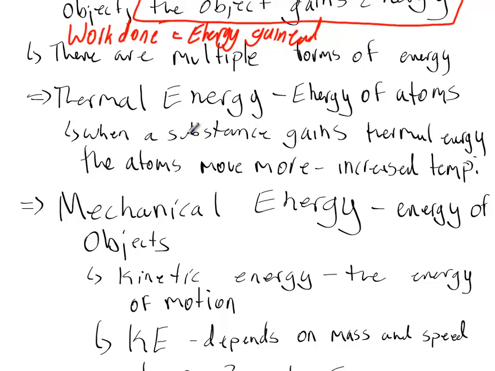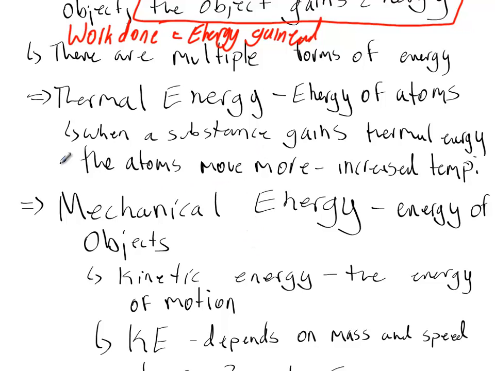You guys sometimes do work for the express purpose of getting thermal energy. If you rub your hands together because they're cold, you're doing work to generate heat. The work done is equal to the energy gained. Now, thermal energy is only with atoms, right? Atoms move faster, spread out, they gain thermal energy. They move slower, cool down, condense, they've lost thermal energy.